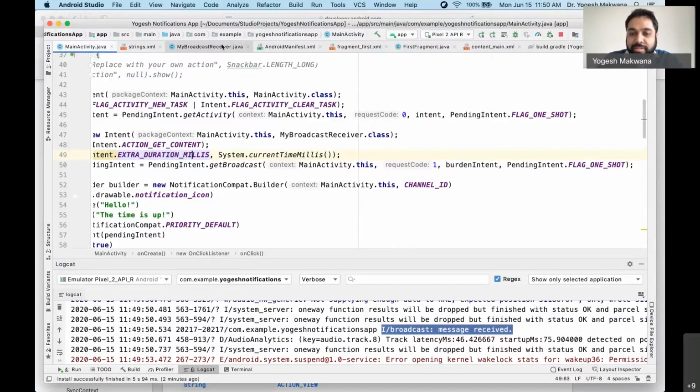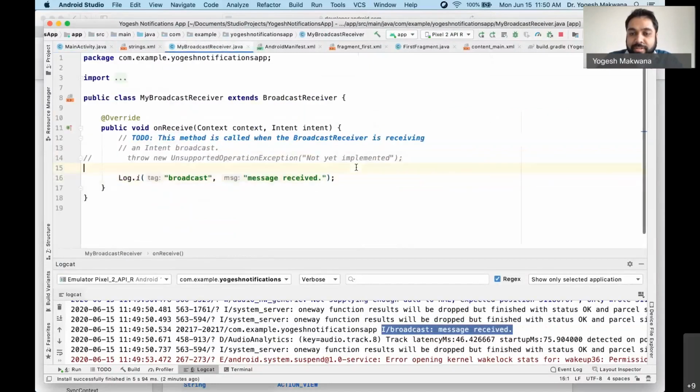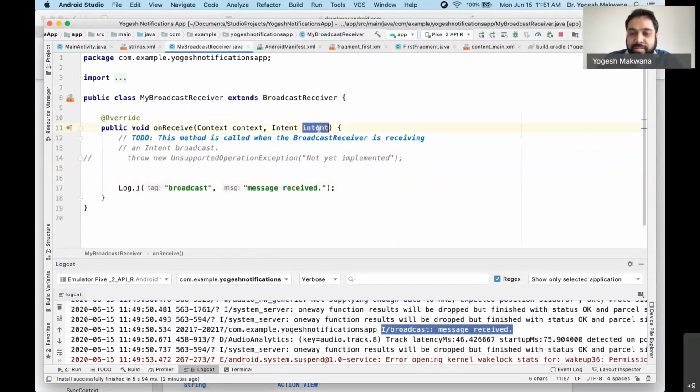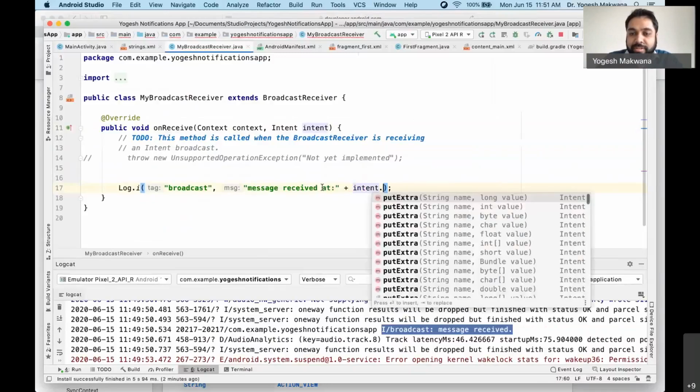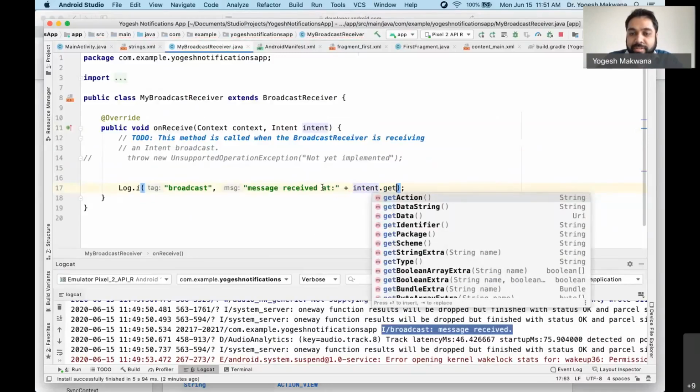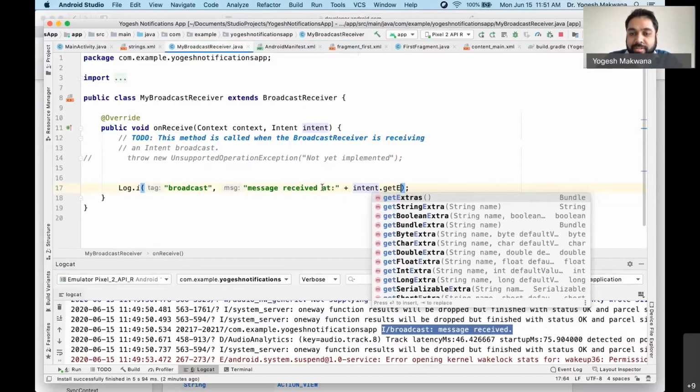Okay, so in our broadcast receiver, we've got this same intent that we passed over here as an argument. So what we can do is message received at, and from here we can just get the intent dot get long extra is what we want.